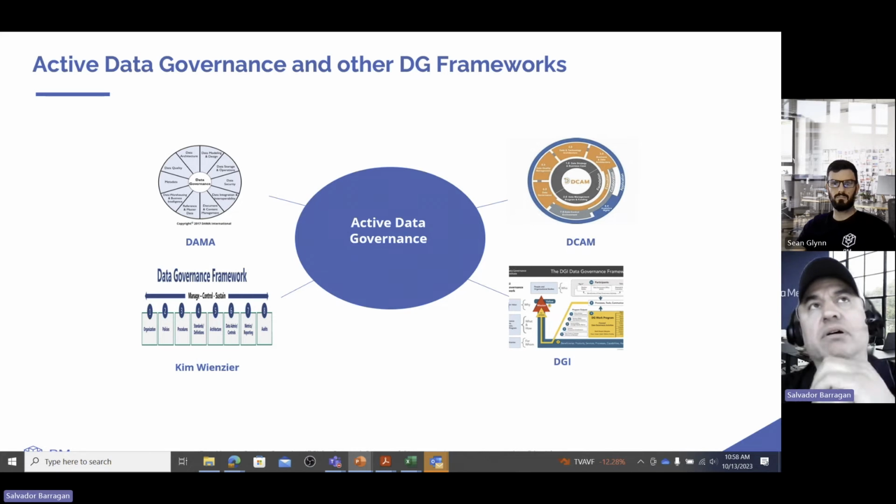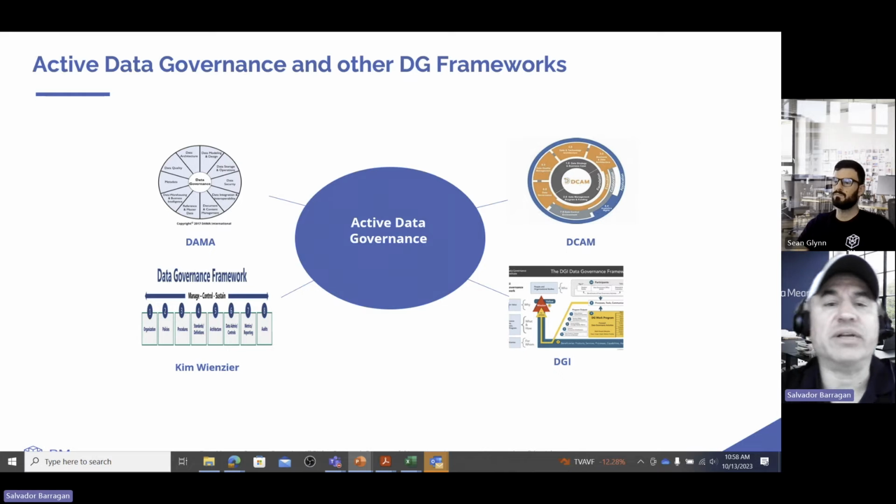Now, obviously, a caveat here is that active data governance doesn't go into the depth that, say, DCAM does. DCAM or DAMA are definitely very in-depth frameworks that go very deep into a lot of different areas around data governance. They might even go into cybersecurity. They'll go into data architecture. They go into a lot of areas that active data governance doesn't so much touch upon, but it does take away from some of these key frameworks in order to really address the data governance they want to apply within Alation. But definitely, if you wanted to look at these other frameworks as well and bring them in, you'll be using aspects of them. You'll notice you will be, as you really start applying active data governance within Alation.